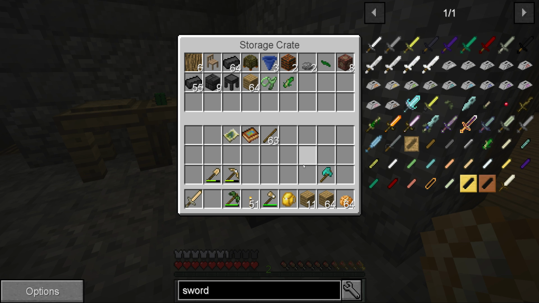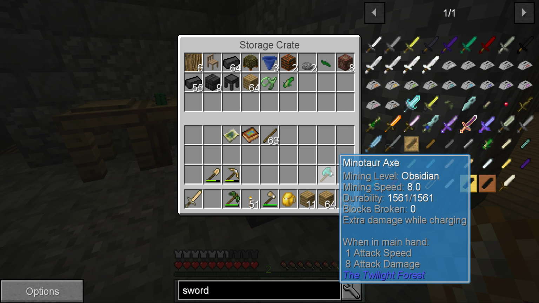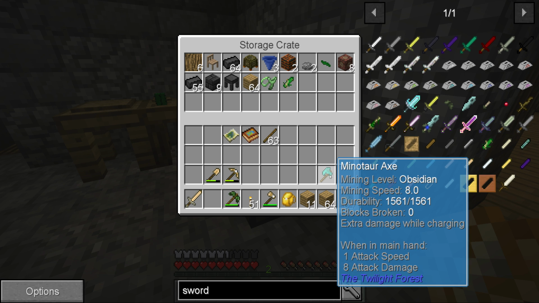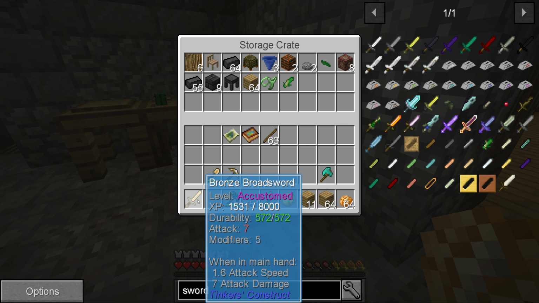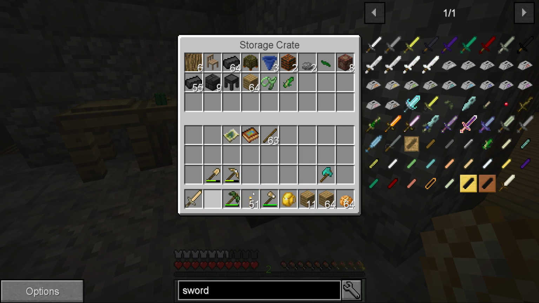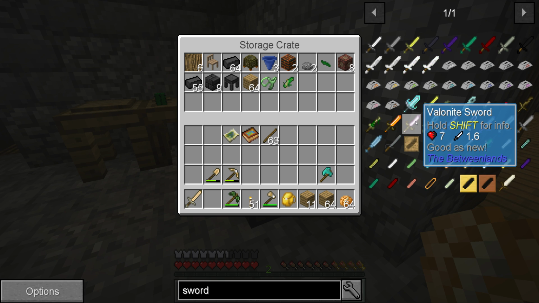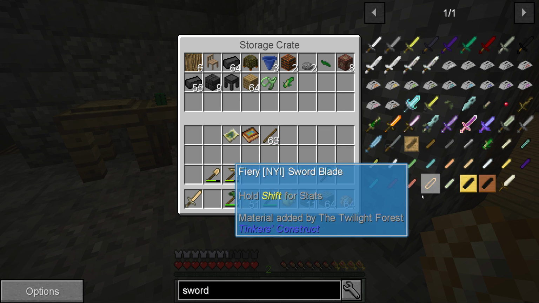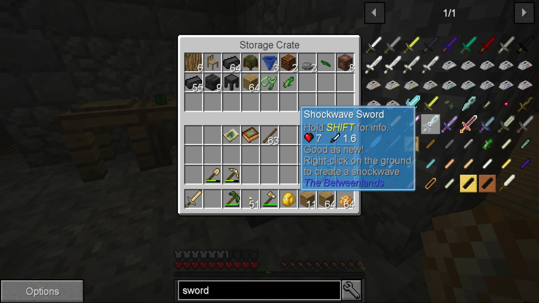Okay. Alright, we'll put that garbage in there. I thought I had it with that. This axe does 8 damage, but has attack speed of 1, so the DPS is 8. Whereas this has 7 with an attack speed of 1.6, so the DPS of this is like 10. Or whatever that math is. Octine we found. Valor Knight does 7 damage as well. Same. Shockwave. Right click on the ground to create a shockwave. That sounds cool.